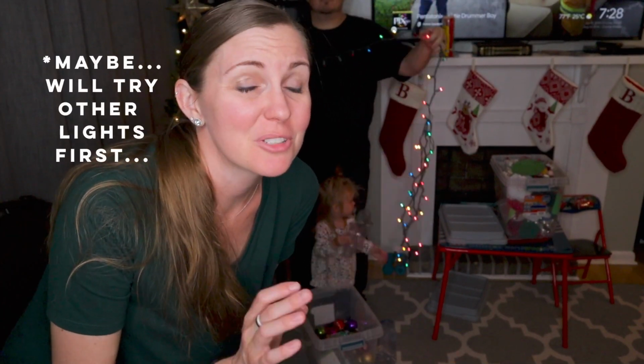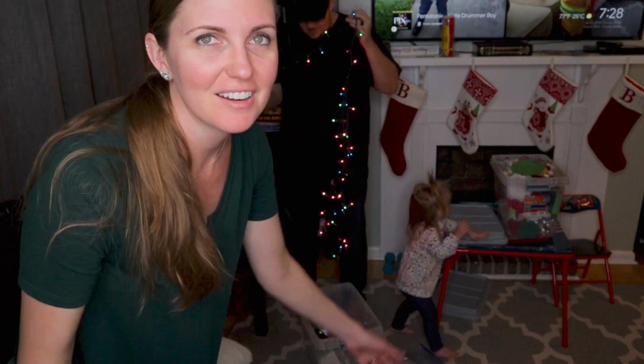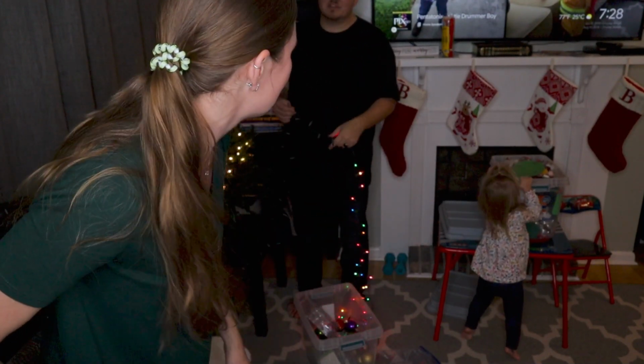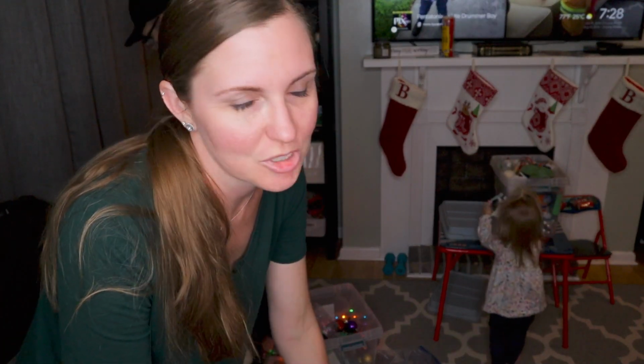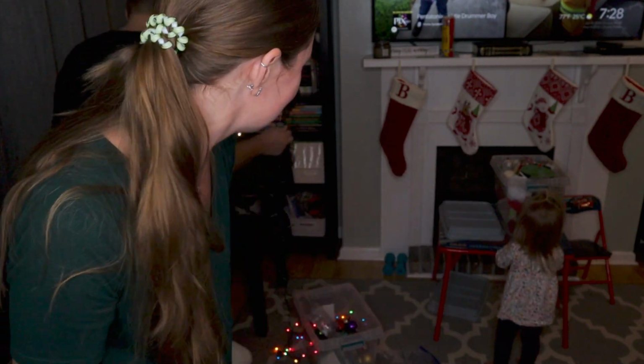We might be considering replacing these light bulbs with LEDs because these are so old, and now half of the strand doesn't work. And I know you can replace the bulb, which I remember growing up doing. They're so cheap now. I used to replace them all the time. I know Costco has really good sales on LED Christmas lights, so I think we might do that. And I don't even know if they sell those extra bulbs.